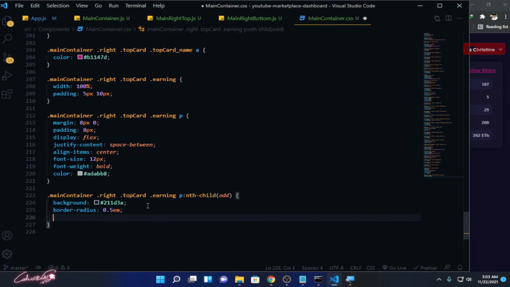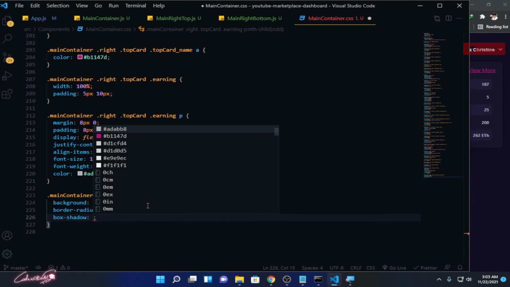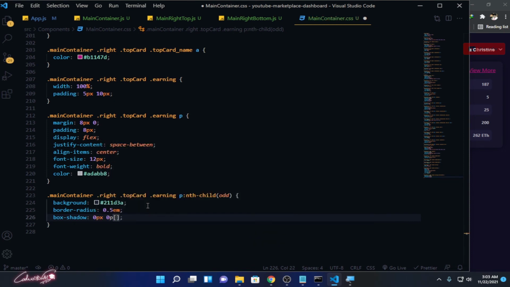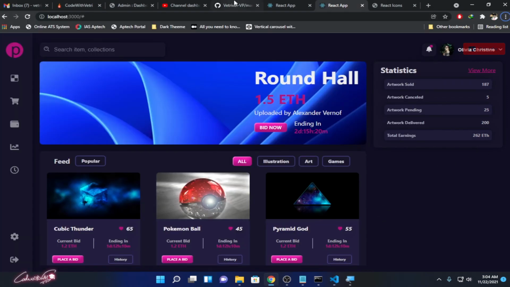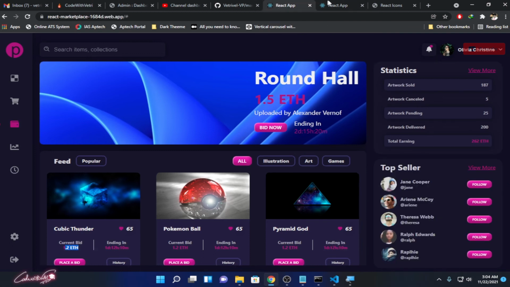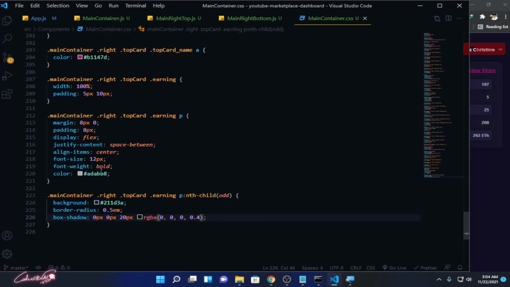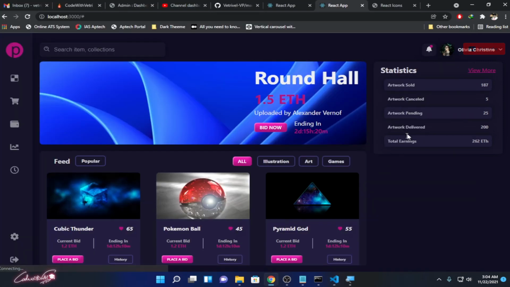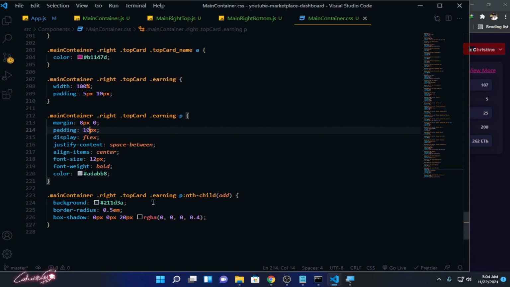That's good. And box shadow 0 pixels, 20 pixels, RGBA. Here we go. Now we have exactly the same style as it is. And let's think that padding makes some sense, 10 pixels. That looks better now. And now we need to write the last child, the total.